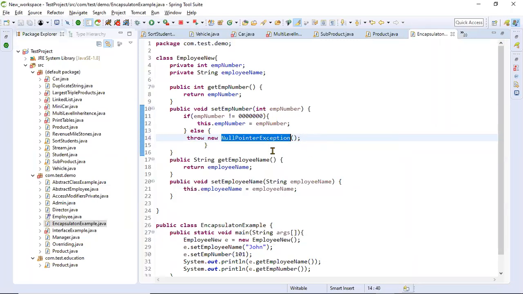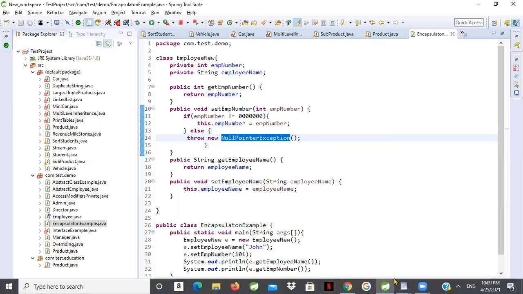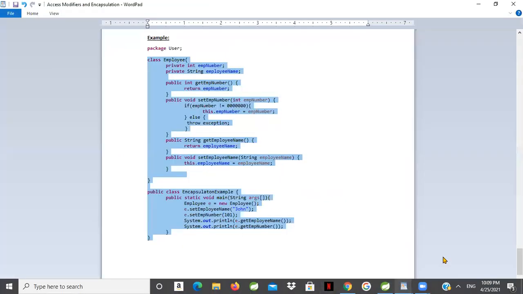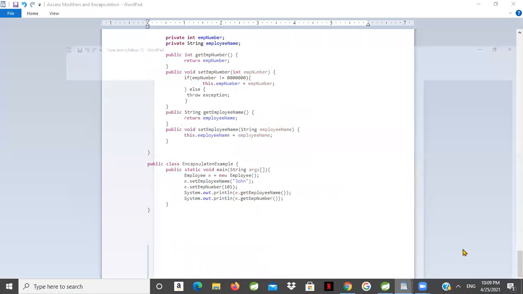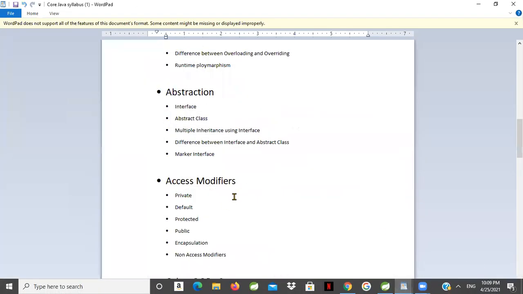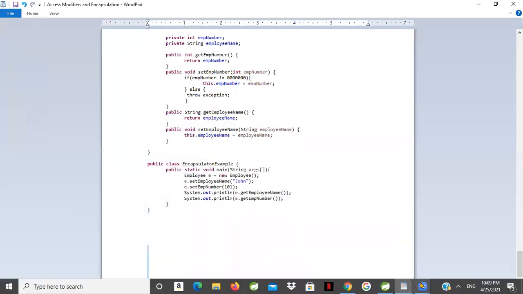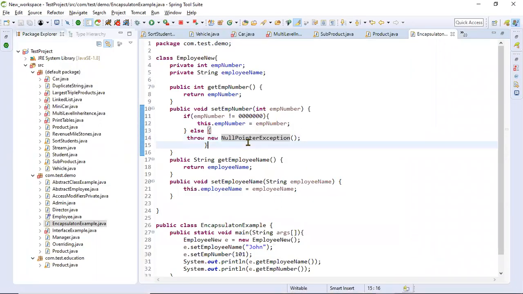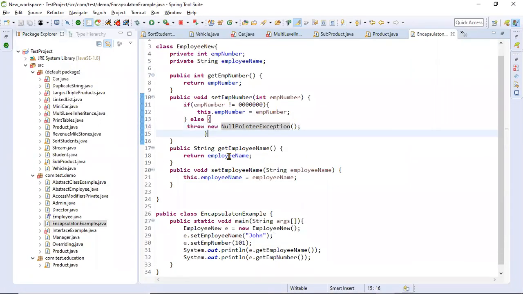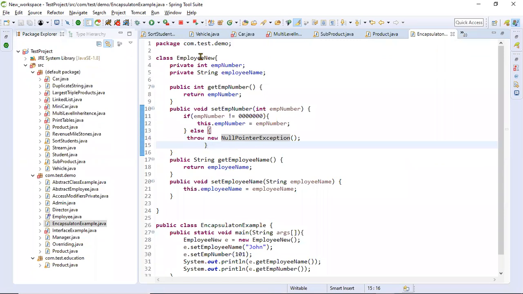Don't think about this null pointer exception. I have not yet covered the exceptions topic because it is a further topic, after two more topics. This one is related to that exception. Don't think about what a null pointer exception is. Just focus on whatever I'm trying to explain.